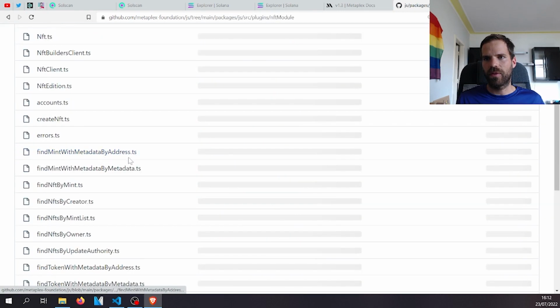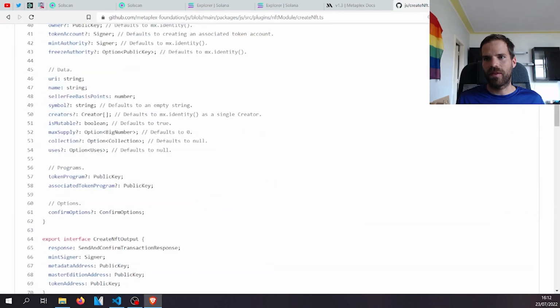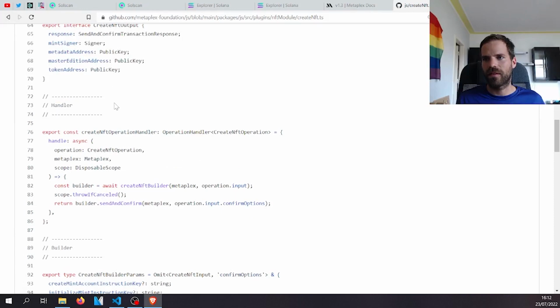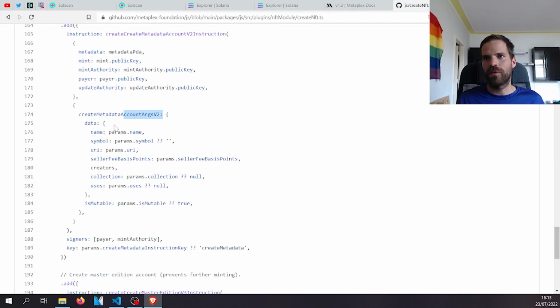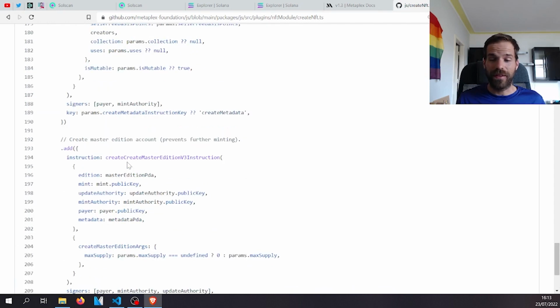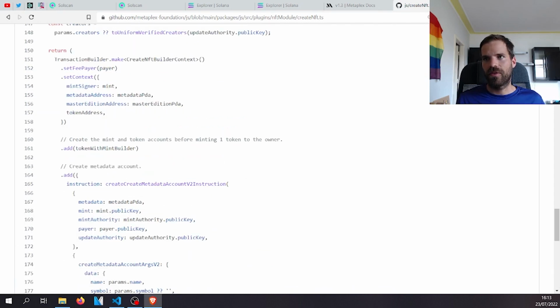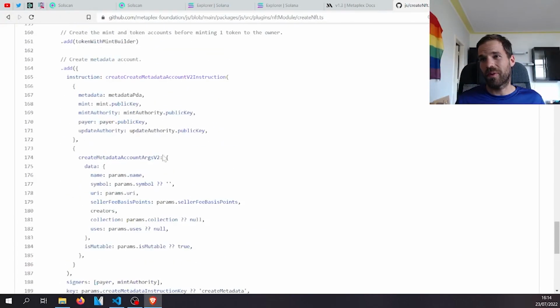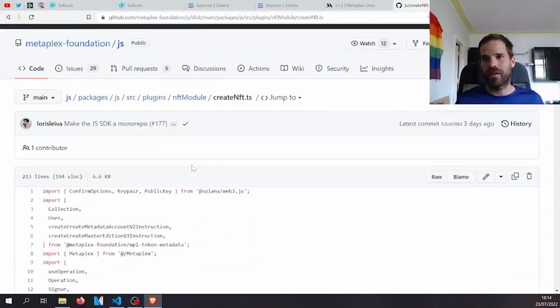Plugins, NFT module, create NFT. There are all the things. See, that's what I wanted my thing to display, but it doesn't. Stupid thing. It's still in V2. Yeah, there you go. Gotta update that to V3. Yeah, they're just faster. Oh, there's a V3. So, with a transaction builder, which again makes it a bit harder for me to understand all of this, we create a transaction where we add. Yeah, this is really hard for me to read. It's probably a nice way to deal with it.